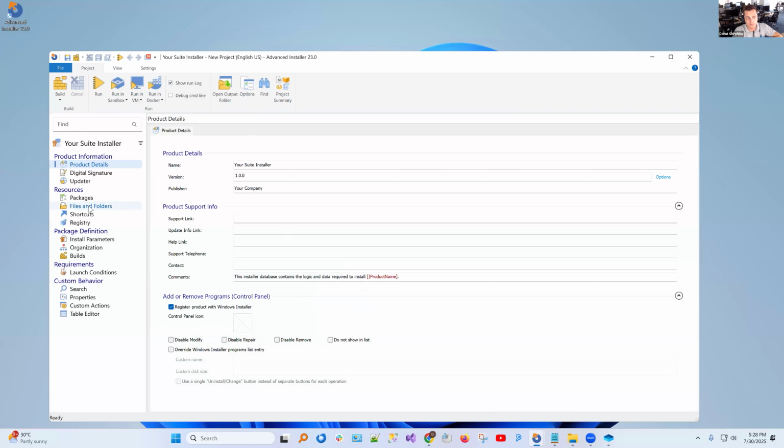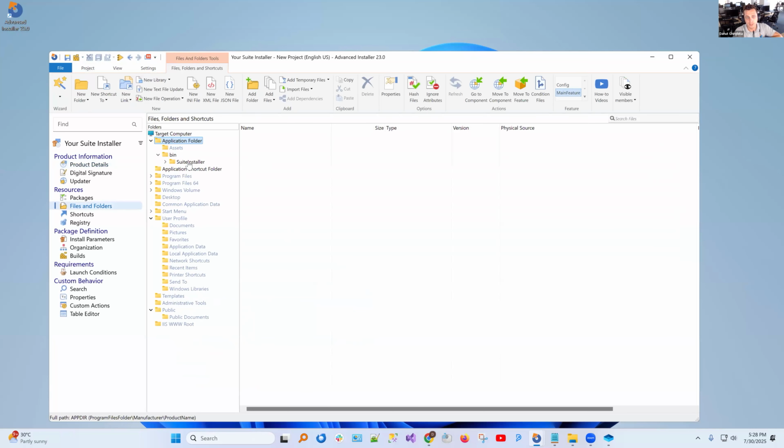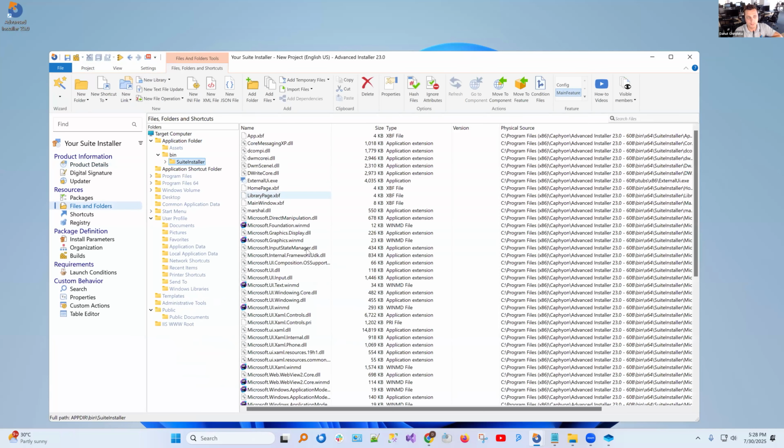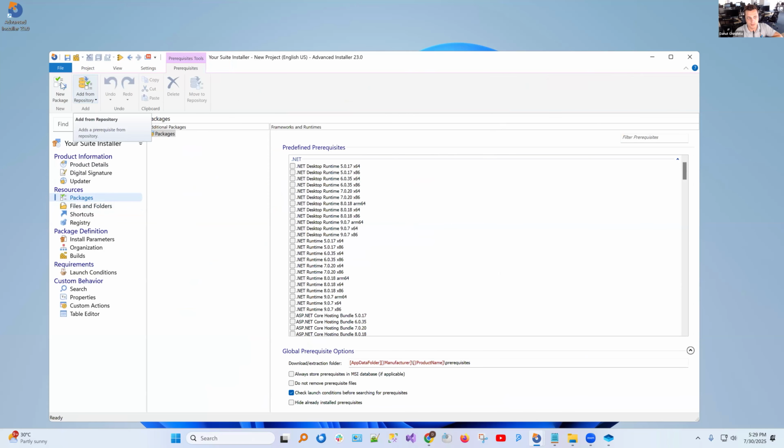Now, if we take a look under the files and folders, we see right away our suite installer application, basically that Windows Store based application that we've seen, being added as the resources for my installer. Now let's go back to the packages section and add our packages.